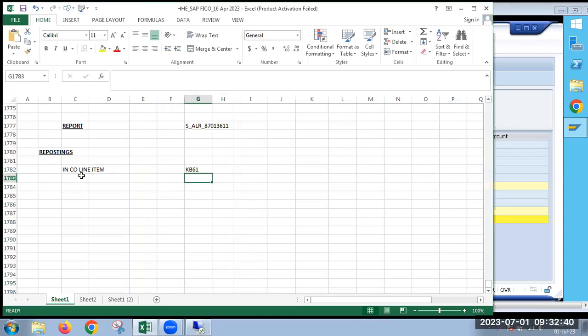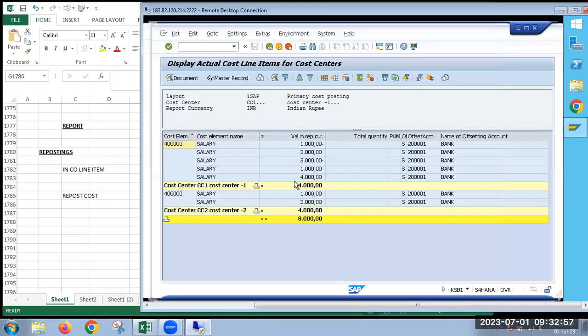Okay, so another type of cost center reposting we have, that is repost cost. Reposting of cost. So with KB11N, we can transfer the value from one cost center to another cost center, regardless of how we got that amount. Say for example, here it is 4,000. So 1,000 we know has been here from the transfer from 1, and the 3,000 is from the direct transaction. If you double click here, you can see. First we will see 3,000.